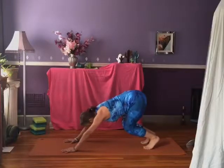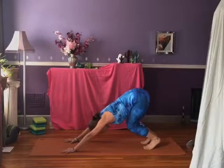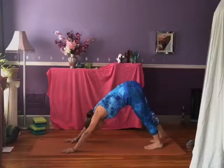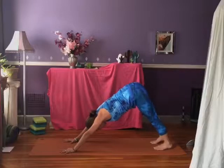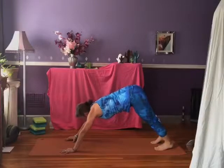chest gently rest on your thighs for a few breaths with deeply bent knees. Then start to straighten your knees as much as is comfortable into a downward dog. Feet are about hip bone distance apart. Hands are about even with shoulders, but you can see I just moved my feet back. I'm going to widen my hands out.